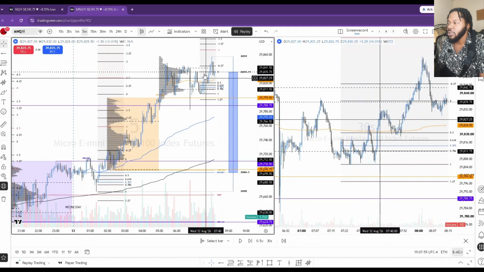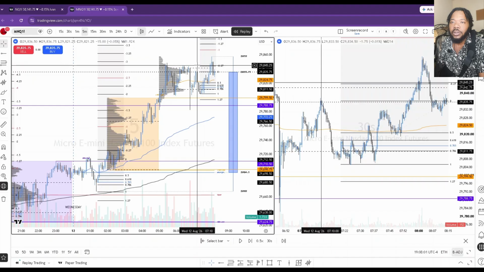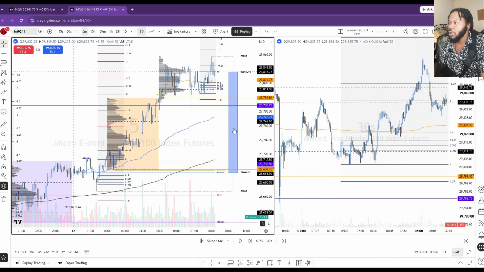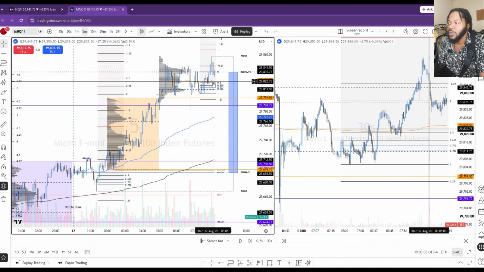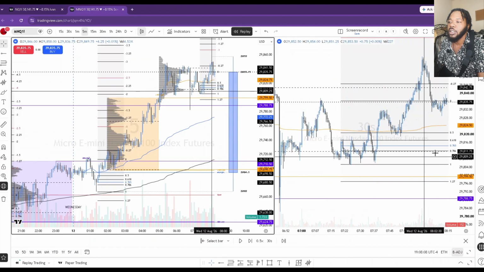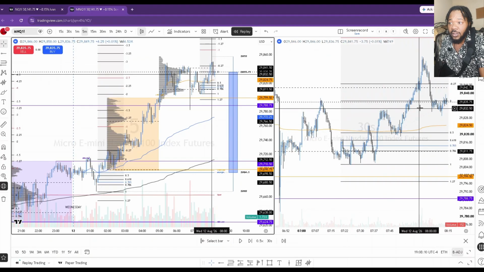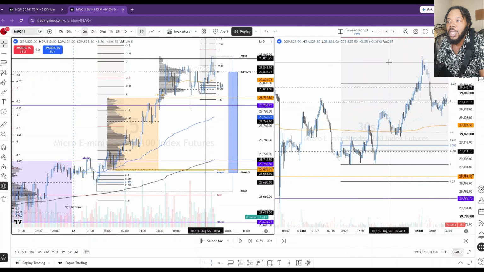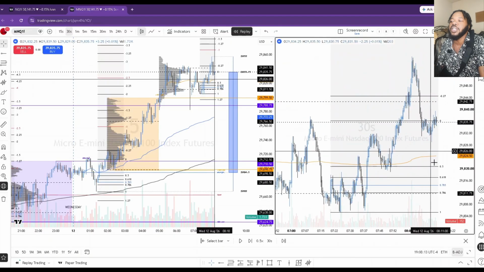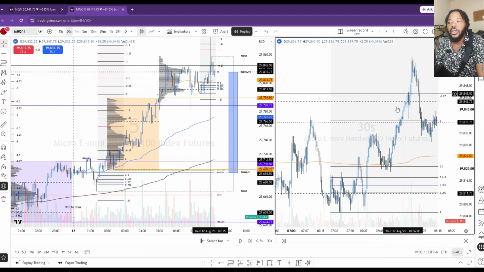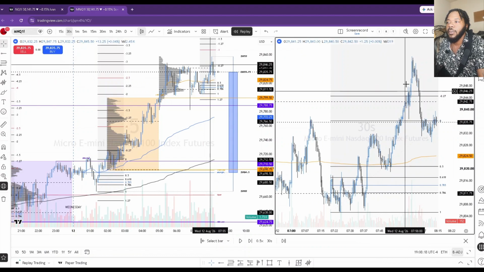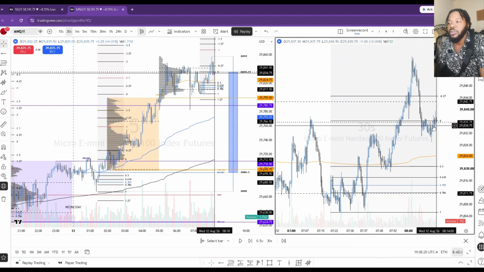Looking at my reactions, you're already reacting at 27. I got a muscle twitch. And all I'm looking for is confluence on the area, a way to get back in to go up, if that's still valid. And I'm looking at the lower time frame to be like, okay, how are you traveling down to my area of confluence? Are you breaking structure? Not necessarily breaking structure. How are you coming down here?